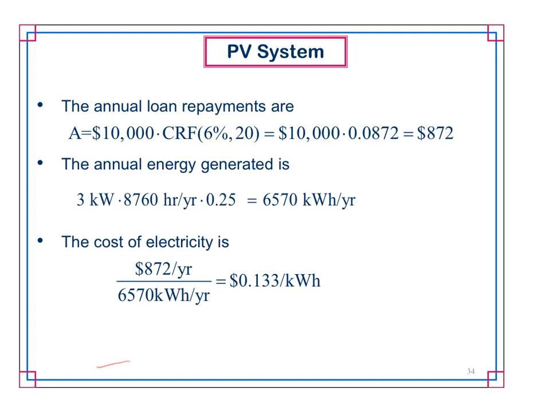The answer is no, because the utility will not allow you to interconnect unless you have an IEEE 1547 compliant system, which basically means you will not feed power back to the grid if the lights on the grid are off. And the reason is not as obvious or intuitive. What if you're an electrical line worker and there's a problem on the line on your street? You expect the line to be de-energized, right? Because you've been told to go out and fix the line.